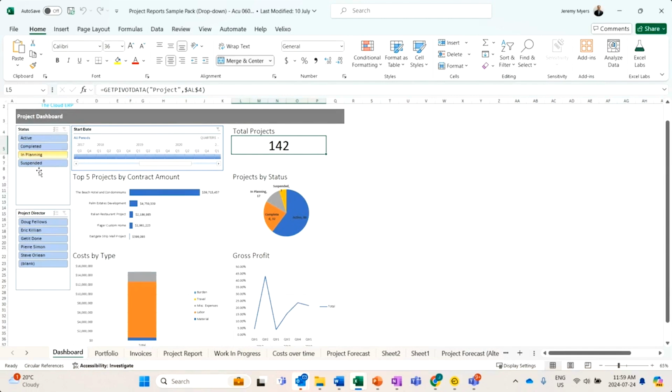Again, you can have slicing and dicing within here. You can see, again, you've got that visibility of what you need to have top of mind, say early in the morning, when you're starting the day, you can see what's going on. But the underlying portion of this is going to be all Velixo.